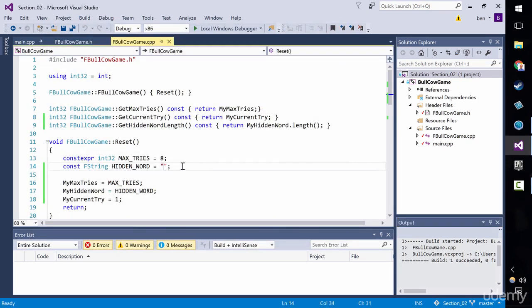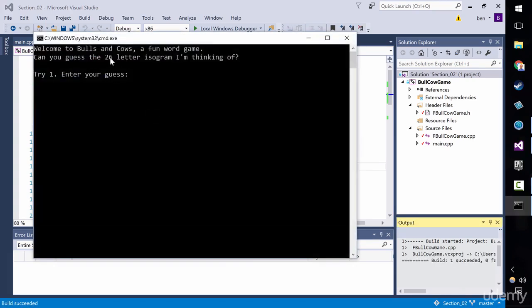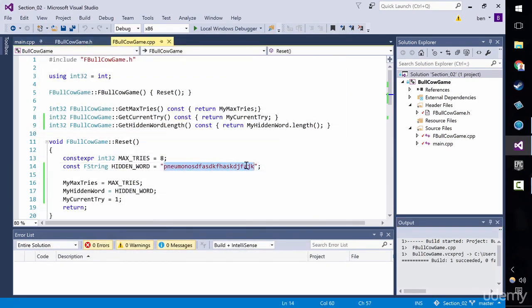How about a long word like pneumonoultramicroscopicsilicovolcanoconiosis? P-N-E-U-M-O-N-O. No, let's not spell it all out. Anyway, you get the idea. If you put a long word in, then I'm hoping that it will also get the string length back. I don't think we need to worry about the limits of this string length because there aren't any isograms that are so long that they're going to break this. Okay, so I'm going to reset this to say planet, and we are pretty much there.